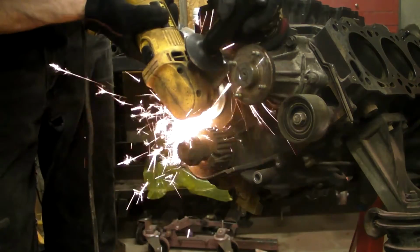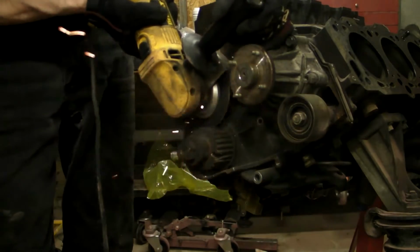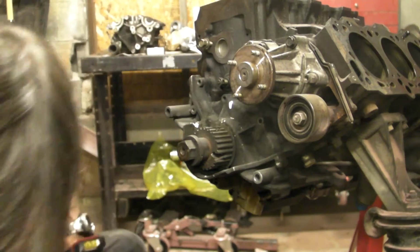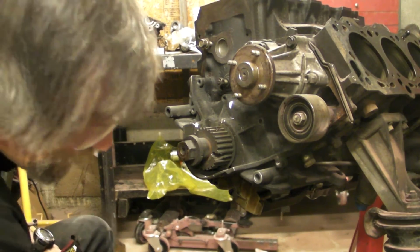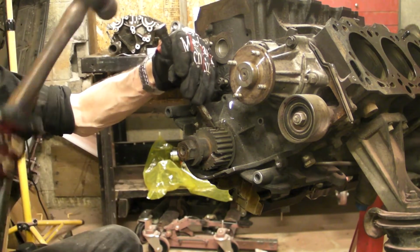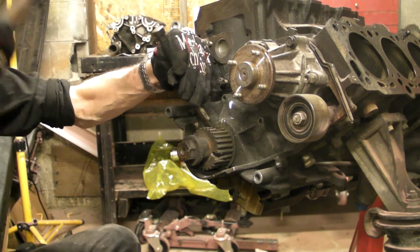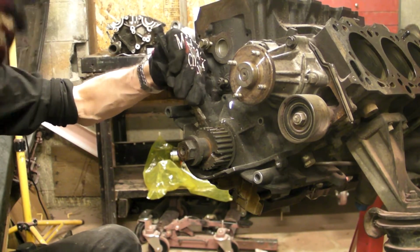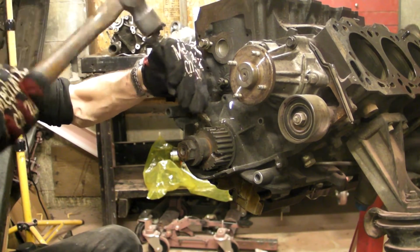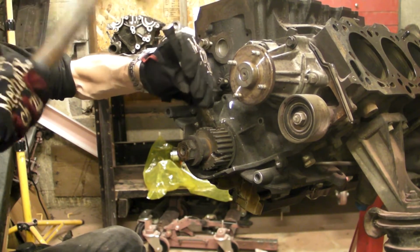Now we'll do the second one, and it's the same way, about 1/4 of an inch wide, same depth, about the same width. And after they're cut, like that, now we're just going to take our steel chisel and knock out the little wall between those two cuts. You want a sharp chisel to do this.